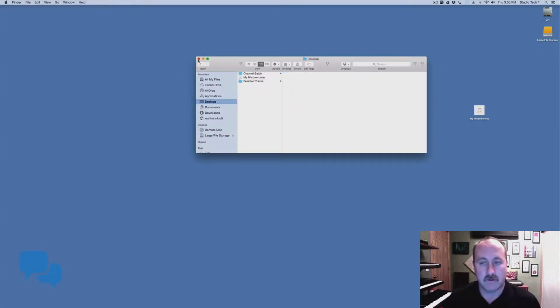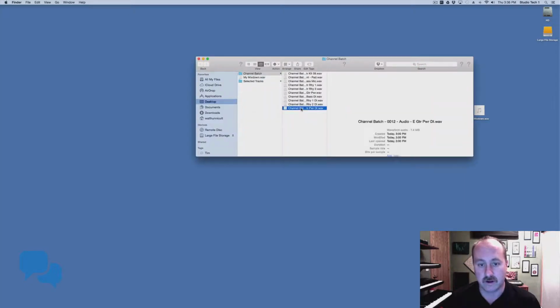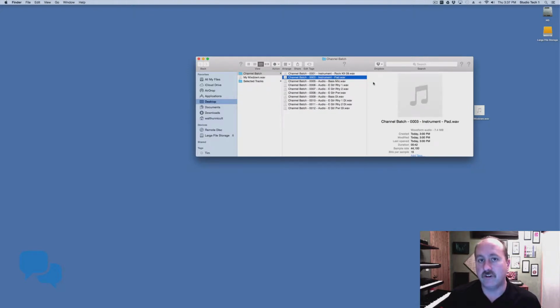Now, by comparison, if we do a channel batch export, which is what this folder contains, it's going to output all of the files, and that includes things like this pad track that originated as a MIDI file. So it mixed that down, it converted the MIDI to audio, and it spat it out as an independent WAV file along with the selected audio files.